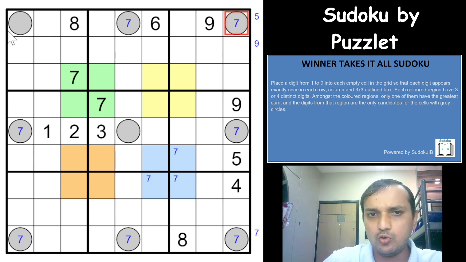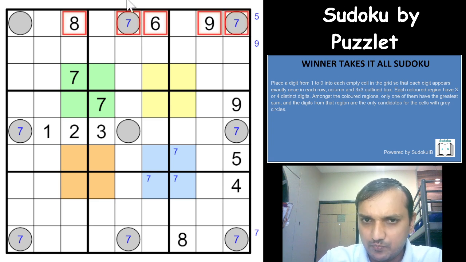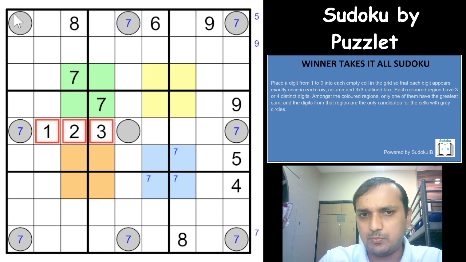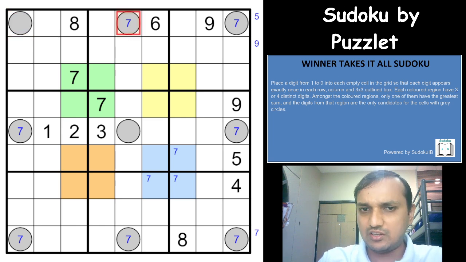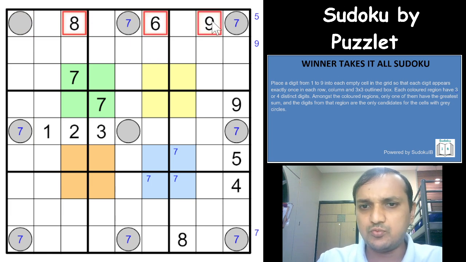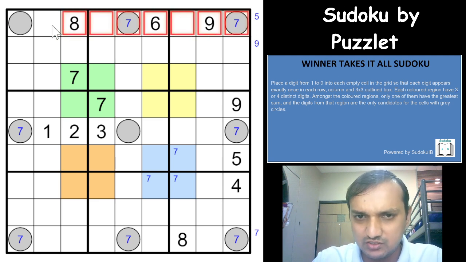So if you see this row, 8, 6, 9, one of the 8, 6, 9 will be part, 7 is part, one of the 1, 2, 3 is part of the circle. So you have one circle that is remaining. One circle will have a 7, one circle will have one of the 1, 2, 3, and 8, 6, 9 is gone. So the only digits remaining are 4 and 5. One of the 4 and 5 will be part of the circle cell in this region.